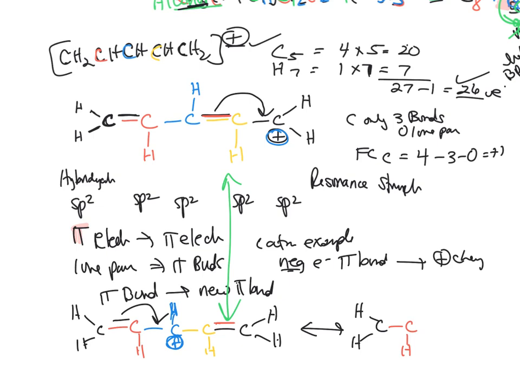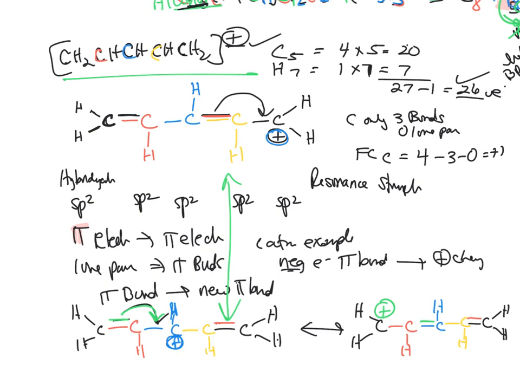And we have all of our sigma bonds that don't break, don't move. And this is not the point of reactivity here, so that stays the same. But as you can see, this pi bond here is going to make a new pi bond in our structure here. So there's the one going towards the blue. And now this carbon gets the positive charge. Okay, so there are three Lewis structures to represent the correct structure here. It's like a hybrid. So we have to draw all legitimate Lewis structures of such ions, and it's the average.